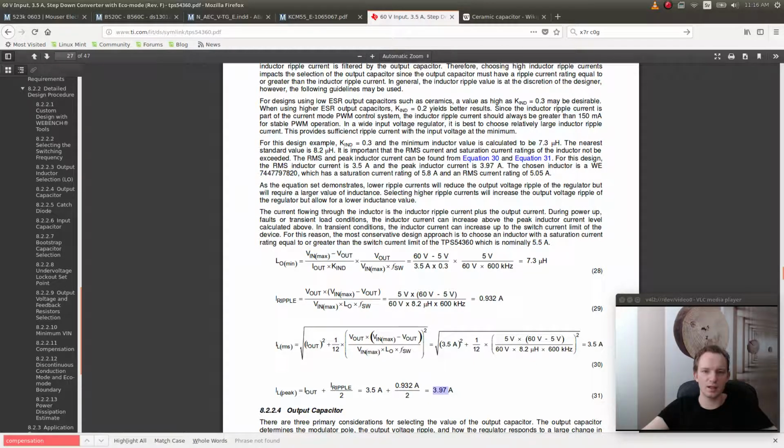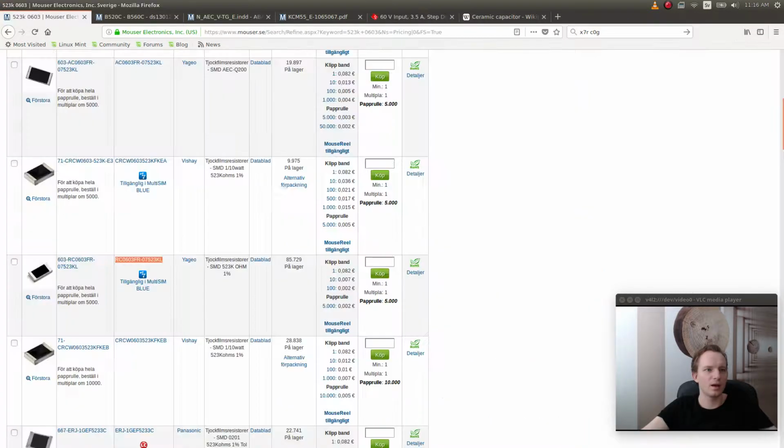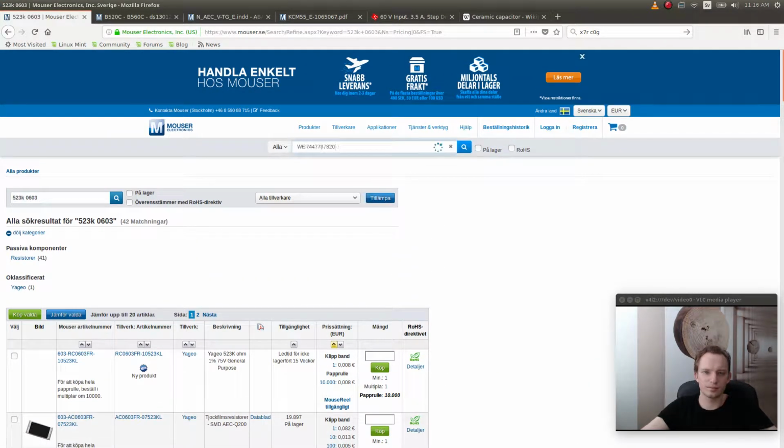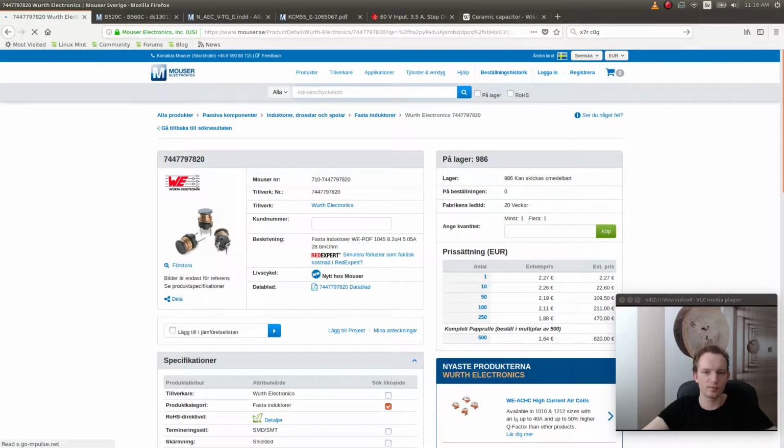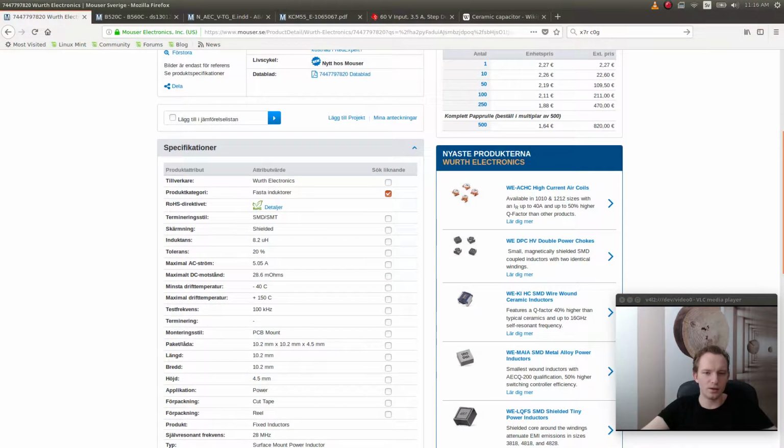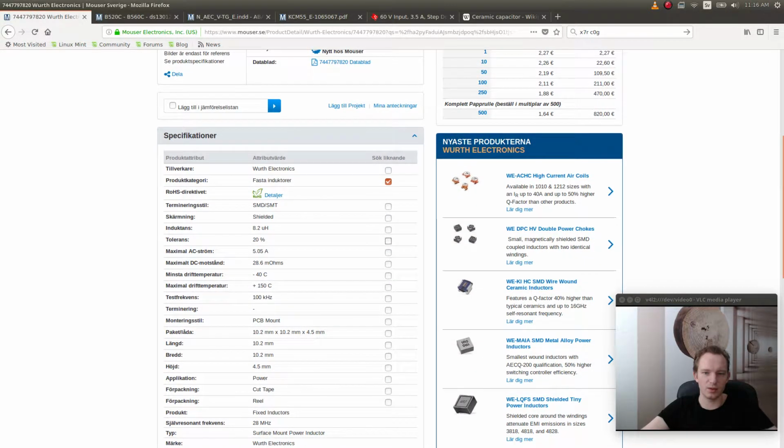Let's see, for this design we have an inductor value of 7.3 and the nearest standard value is 8.2. And it is important that the RMS current and saturation current ratings of the inductor not be exceeded. For this design, the RMS inductor current is 3.5 amps and the peak inductor current is 3.97 amps. The chosen inductor is V. Oh, there we go. So we can copy this one and we'll see if we can find that inductor. There we go. Okay. And what we can do also here in Mouser, we can actually search for similar components.